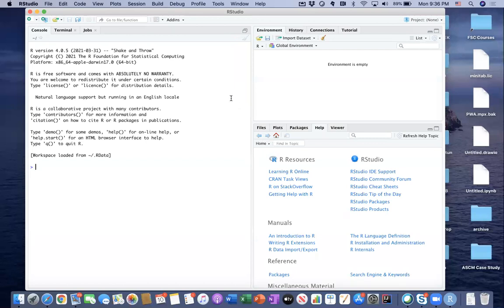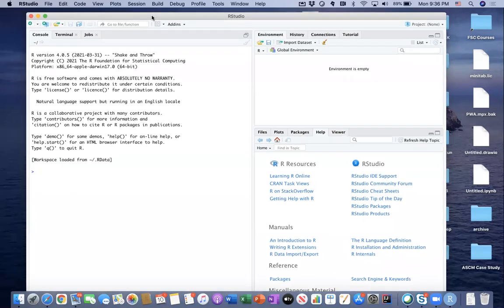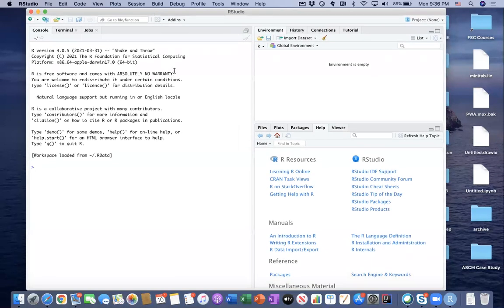And now this is the very untouched graphical user interface that you will see when you launch RStudio on your computer. It is going to be very similar on Windows. So we do have three main screens here. On the left, you do see the console, the basic RStudio operational console, where you just need to write the code. All right. On the top right, you do see the global environment.